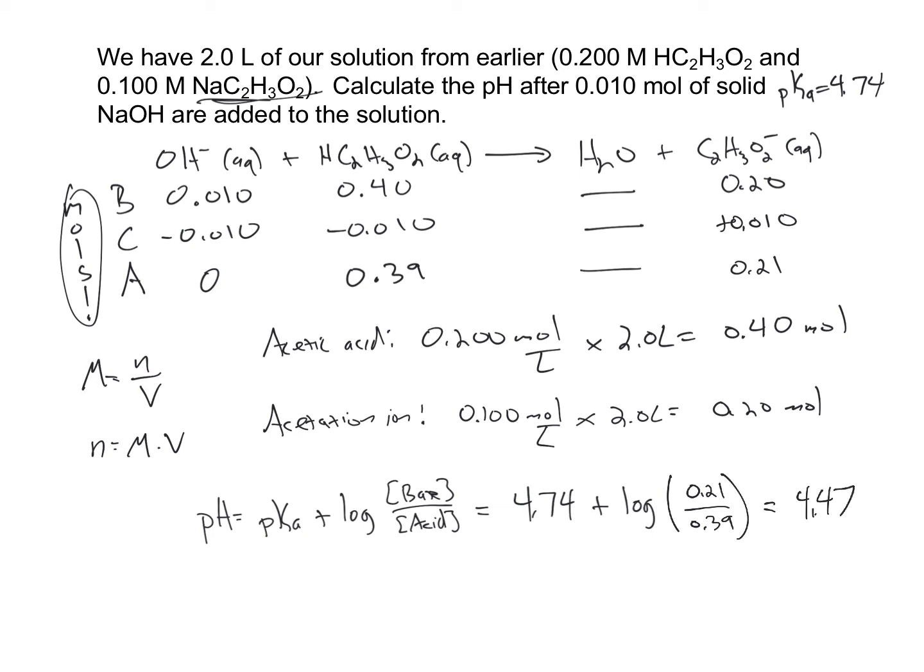And you may not remember, if you go back and look at your notes, before I added solid sodium hydroxide, if I just wanted to know the pH of this buffer solution before anything was added, we did that calculation earlier. And so before adding hydroxide, the pH was 4.44. So since we added base, it's not surprising that the pH went up, but it certainly didn't go up very much. And so the buffer effectively resisted the change in pH. It didn't eliminate the change in pH, but it made it much less than it would have been.